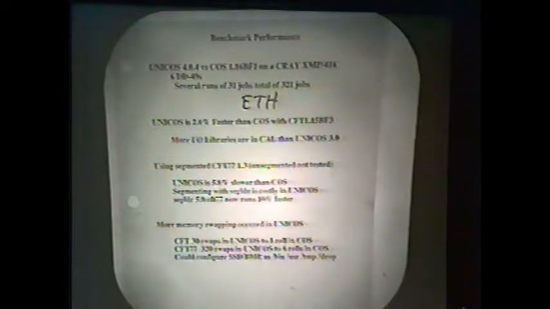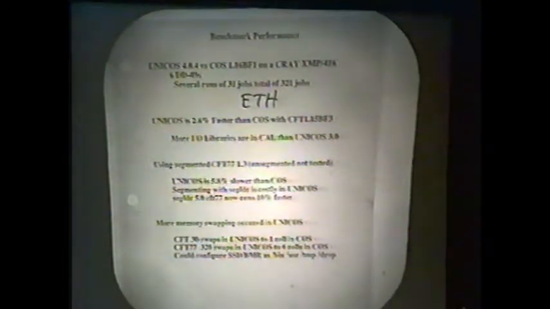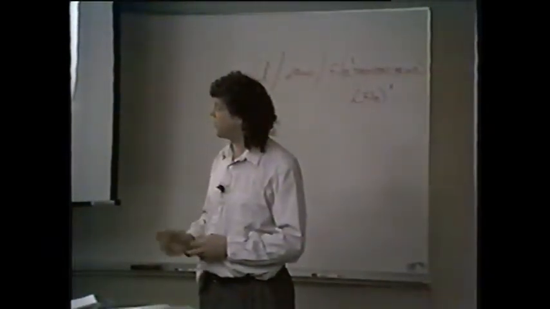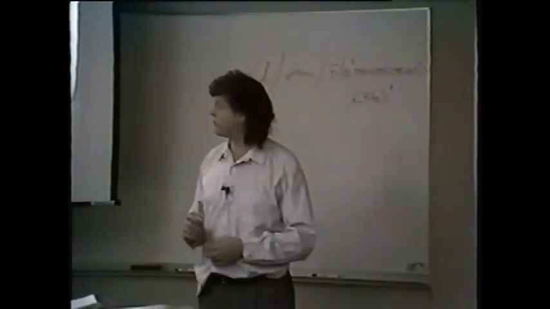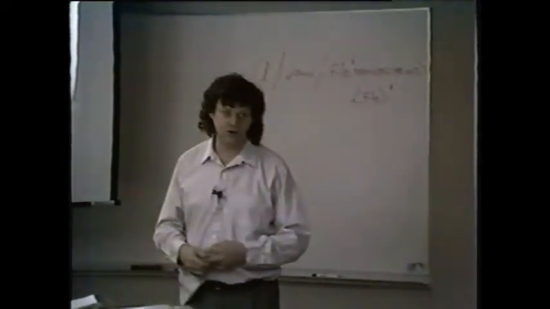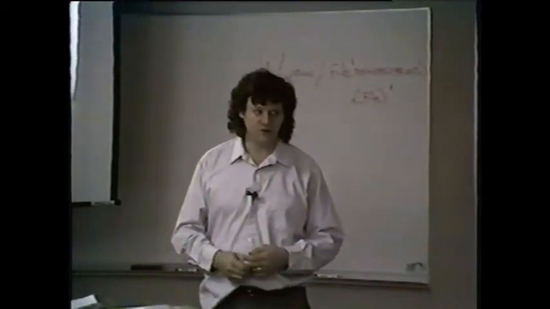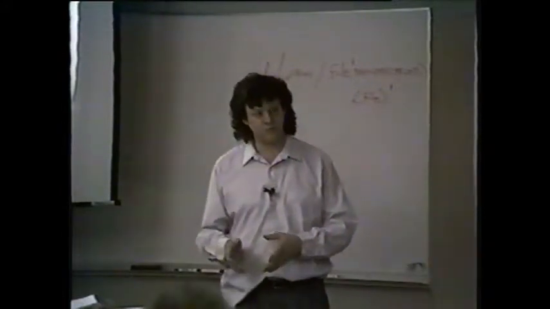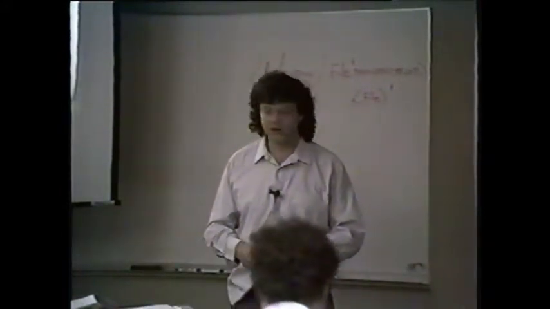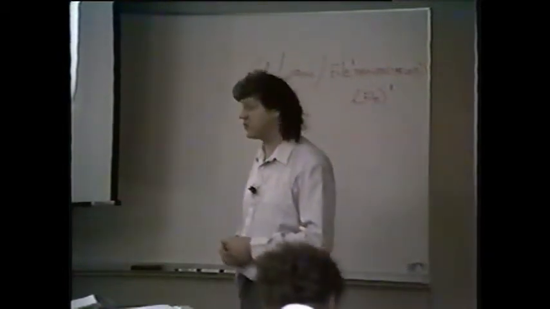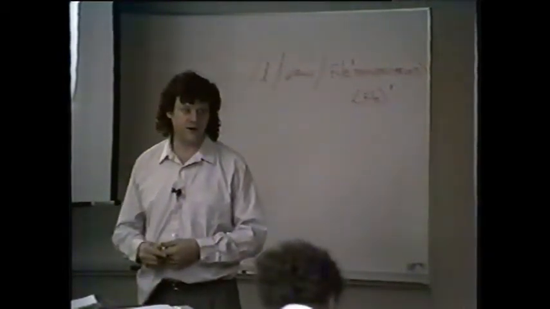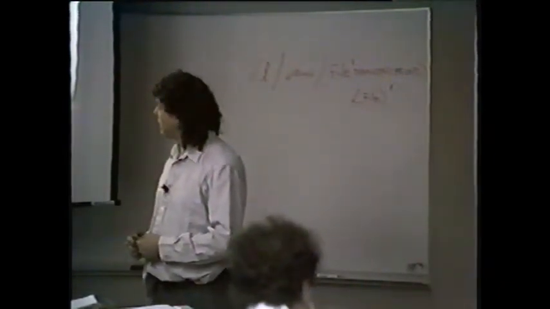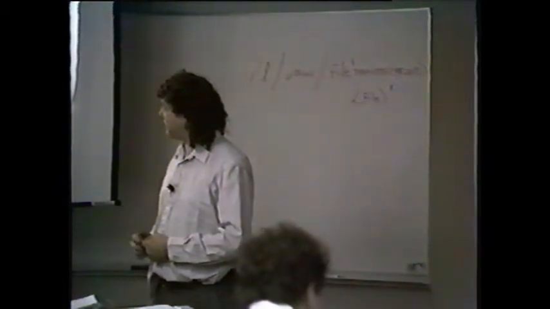But UNICOS came out 2.6% faster. It finished first, and it gives the times that the job runs came out at and stuff like that. And the speedup, because prior to 4.0, UNICOS was slower. The speedup was due to the I/O libraries being in Cal, whereas in 3.0 they were written in C. So anything you heard about earlier releases in the I/O area, when we ported those Cal libraries, we got performance out of it as well. And that's mostly, I think, in the formatted I/O area, where the slowdown was really improved.